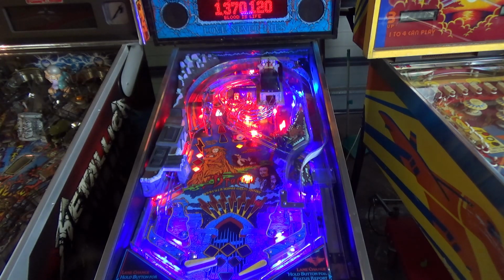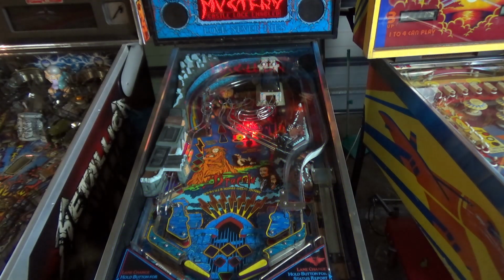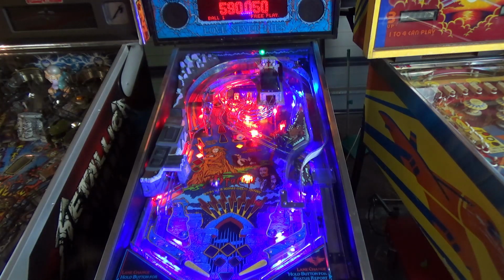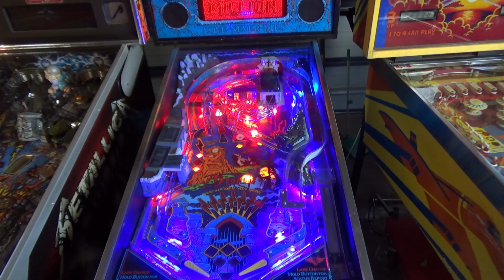So there's no problems with this, but the moment you fire both flippers together, let's show you that again, because it only happens in very specific cases on this game. Again, the game starts. I'm just going to cradle up a ball and show you how it's happening. So both flippers work. I can even fire both flippers simultaneously so long as one is on hold rather than fire. But the moment I fire both of them together when they are on the main coil, you'll see it'll reset.